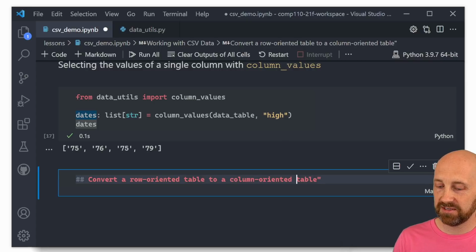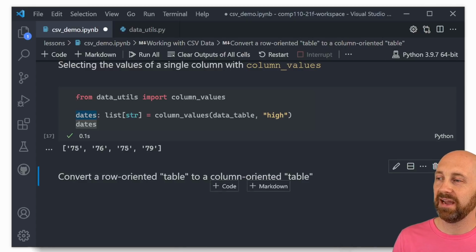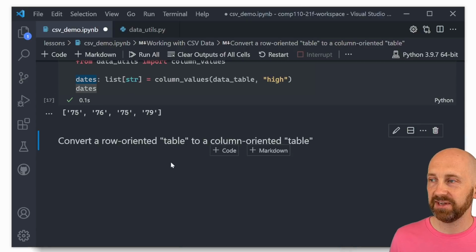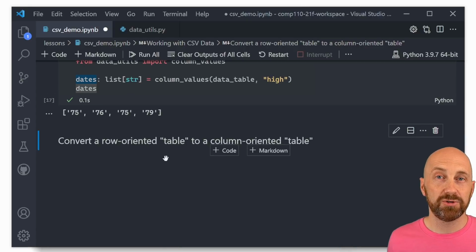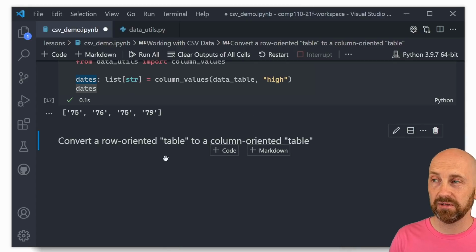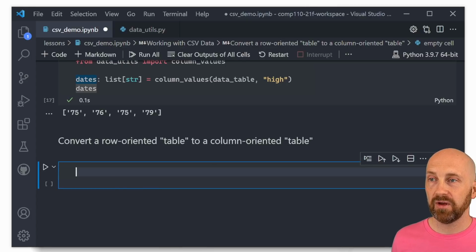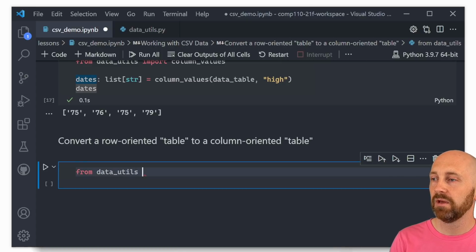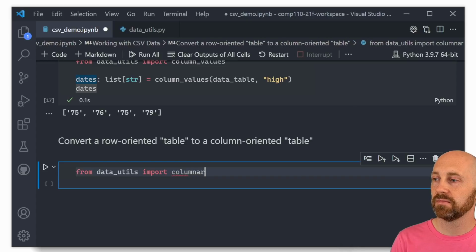And I might even put the word table in quotes, because these aren't actually tables; these are just representations of tables. And we're using lists and dictionaries in clever and creative ways to represent the idea of a table. So beneath that markdown cell, let's add a code cell. And we're going to go ahead and import our function. So from data utils, import the columnar function.